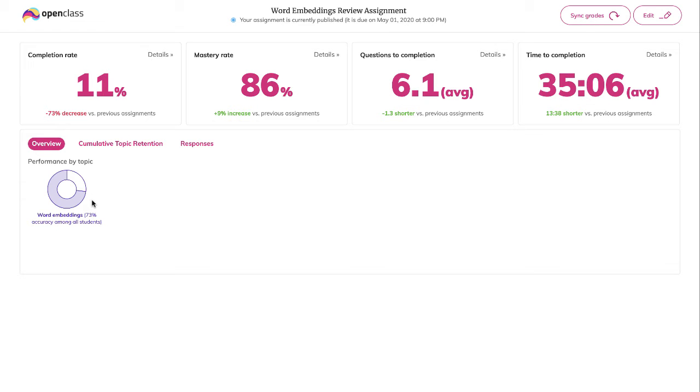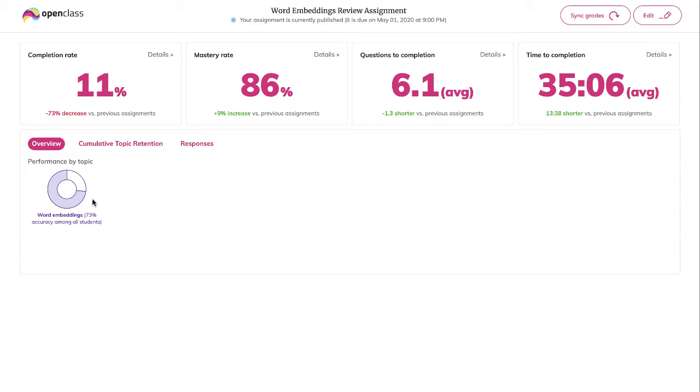Now to the bulk of the metrics. Under the Overview section, you will see a Performance by Topic section that shows how well your students have performed on questions with specific topics. This data comes from student performance of the multiple choice mastery questions. A low accuracy indicates concepts that either your students did not quite understand or that were intentionally challenging.